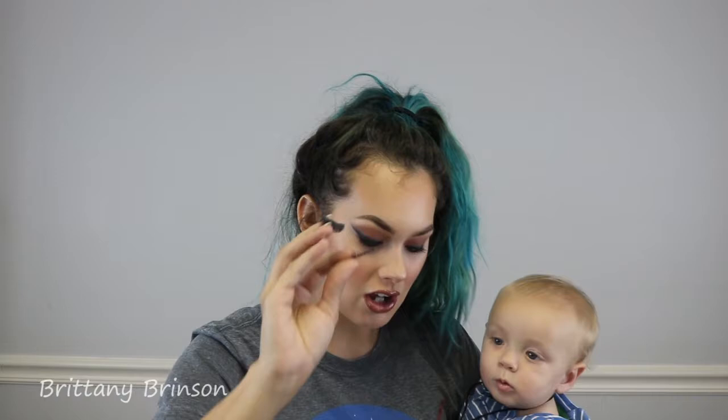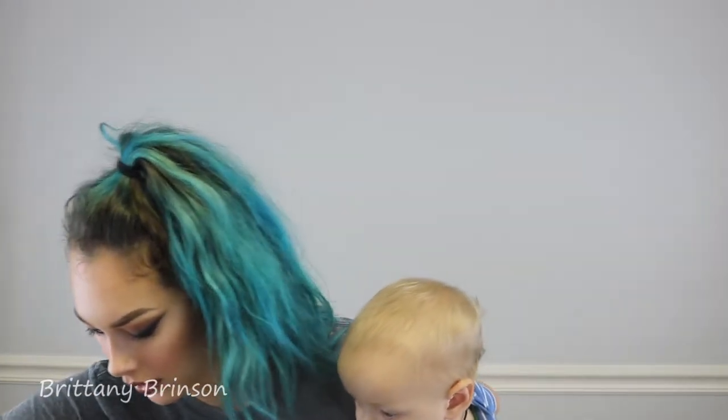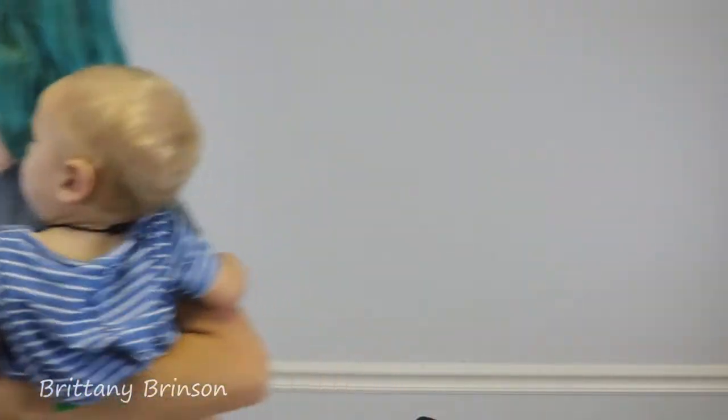I'm not really sure what lashes these are because I reuse lashes over and over. Oh my goodness. These are not the same lashes. What? They're not the same lashes. I think I have some in my bag. These are not the same lashes. That would explain a lot at home. Oh my goodness. I don't think I'll put it in here, but I should have some in my bag.